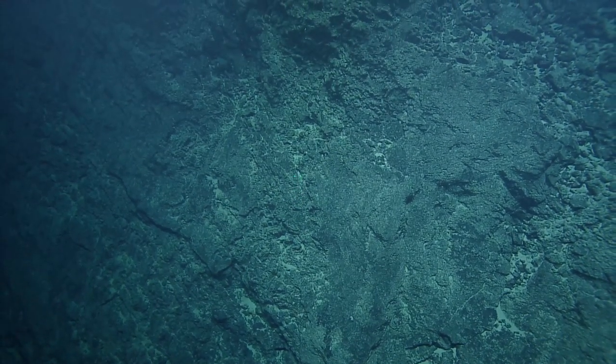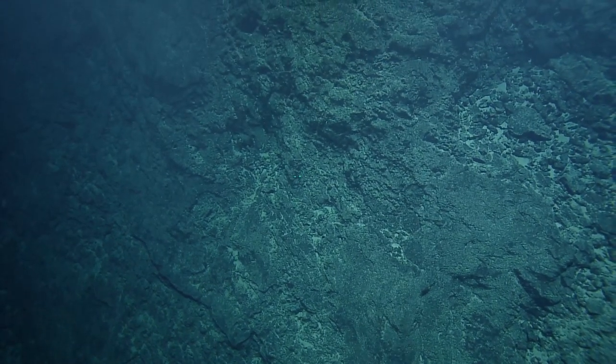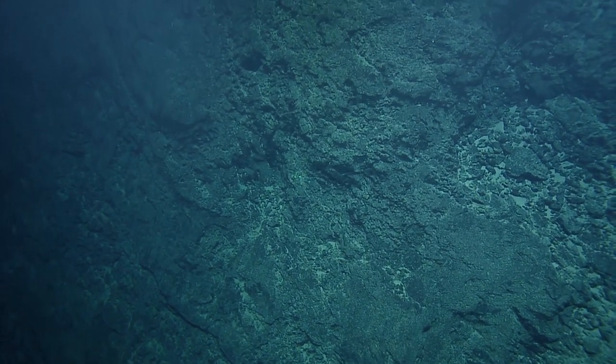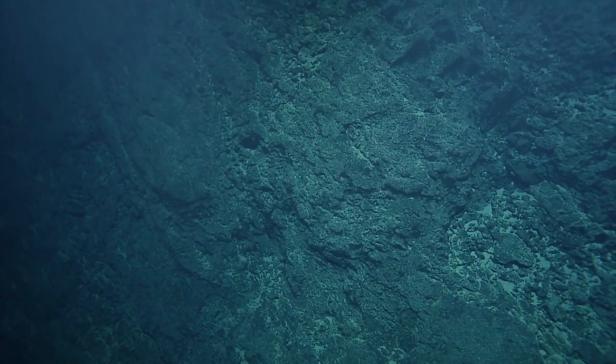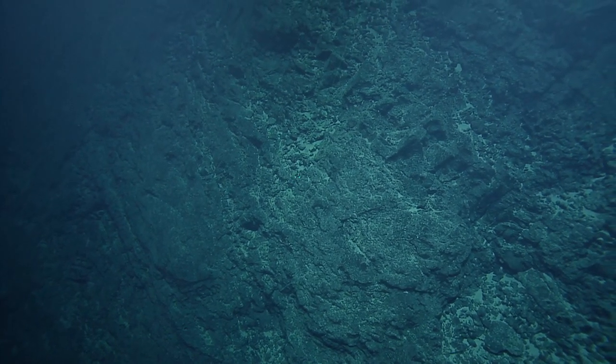But over time, the more dives you see, the more you learn, the more information gets in your head, and the more you can start to figure out some of these interpretations at a broader scale with regard to seamount structures, origins, formations. It's a cool pattern we're seeing in the rocks as we come back up towards the ridge.